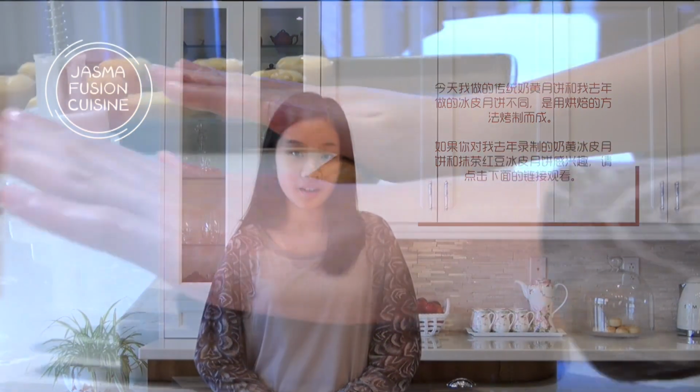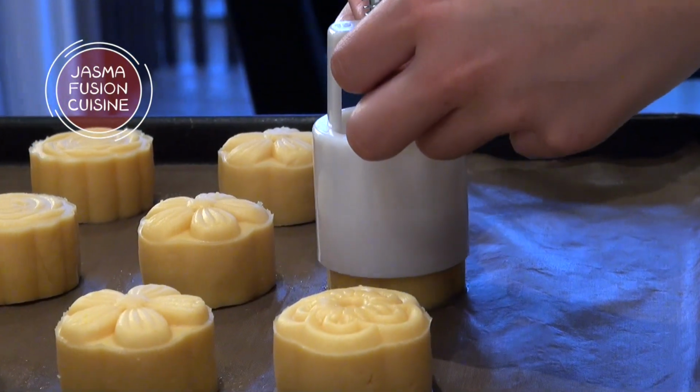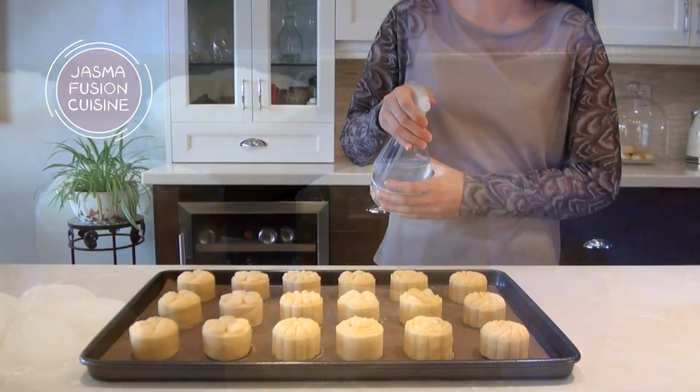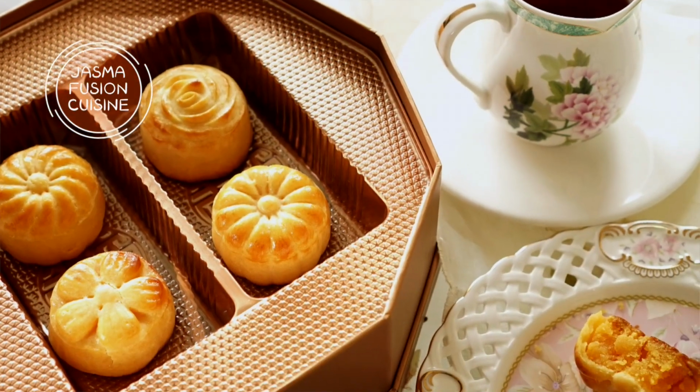Unlike the snowy mooncakes, you'll have to bake them in an oven. I personally prefer this type of mooncake more because I really like the texture and how they taste. The egg custard filling is very delicious. There are a few ingredients to making these, but once you get the hang of it, they are quite simple. They're very pretty, delicious, and perfect as a little treat or gift that you could give to your friends and family for this moon festival.